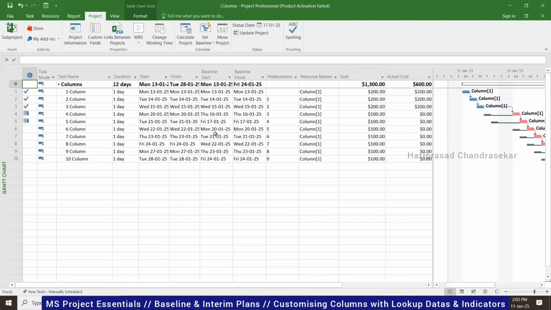For everything you must have a baseline. If you don't have a baseline, you will not get the CPA, SPA, and earned value completely; it will be zero everywhere. If you want to study the earned value concept for our project, that is a very crucial thing in any project management. Then you must have a baseline. Now you understood what a baseline means. We are fixing the time and cost, and as per the actuals we are getting the variances.